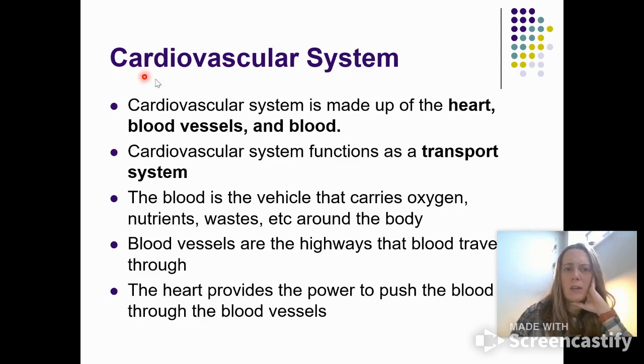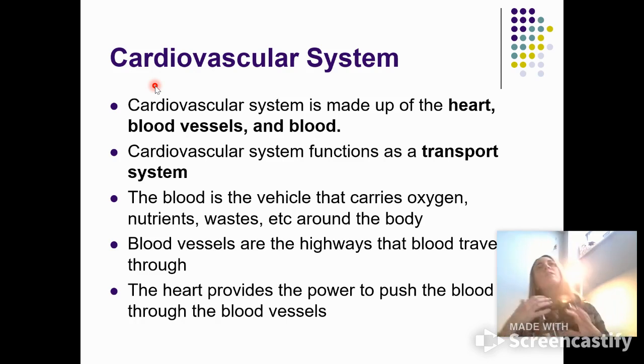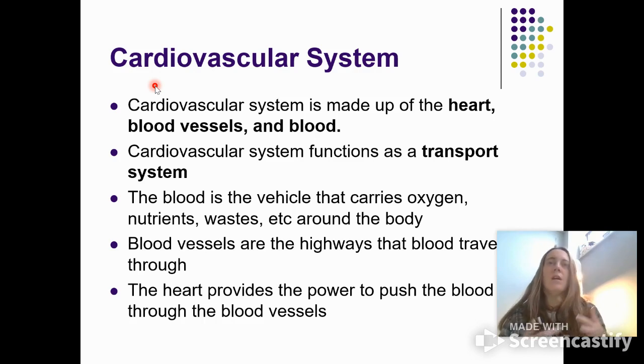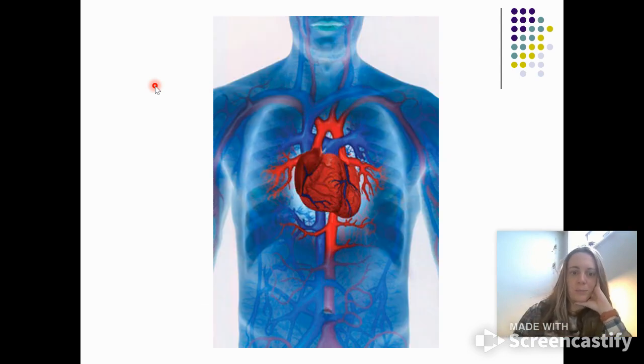Cardiovascular system. What does cardio mean? Heart. Vascular is blood vessels. Together they make the cardiovascular system. So you've got the heart that is the pump that is creating the force that is going to move what I call the soccer mom van, or the blood, around the body. And then your blood vessels are going to be like the highway system that the soccer mom van, or blood, moves around the body. And why do we have to move blood around? Because it's going to be carrying oxygen, waste, hormones, proteins, nutrients all around and getting them to our tissue cells.